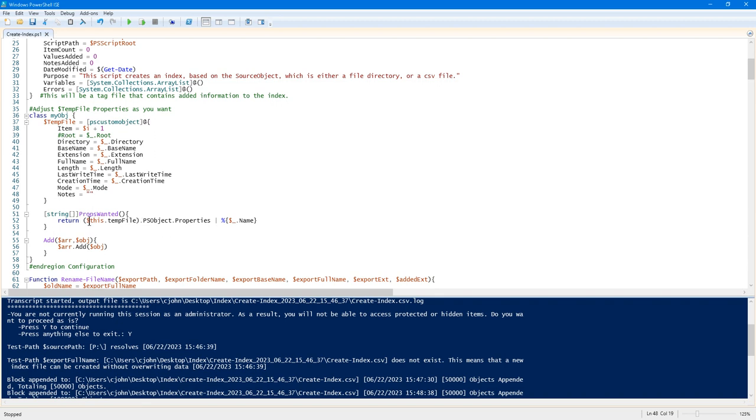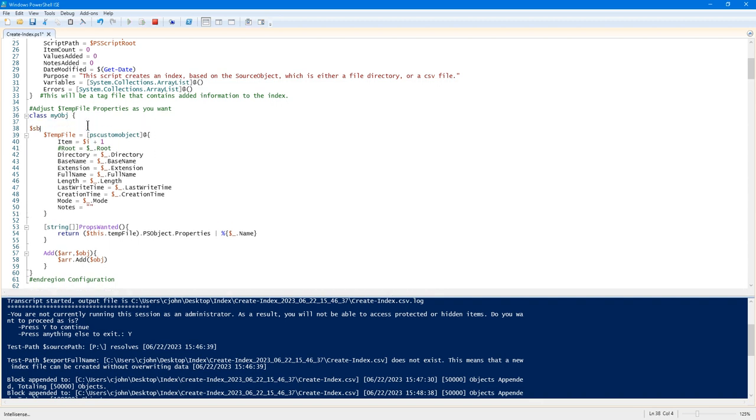Whereas this here is a little bit more direct. I call a temp file object and directly call the PS object properties. That's a little bit more direct in my opinion versus getting this in a string format and then having to parse that. I just wasn't comfortable doing it like that, but I don't know. Maybe there's another way. If you know how to pull, let's just pretend for a second that this was a script block.